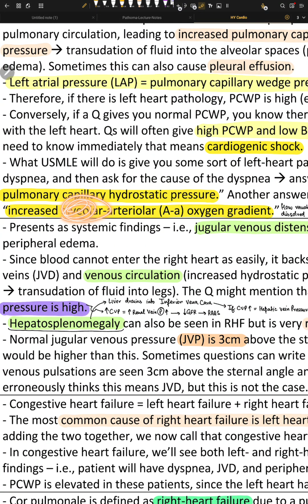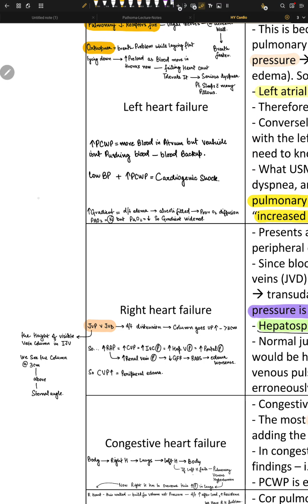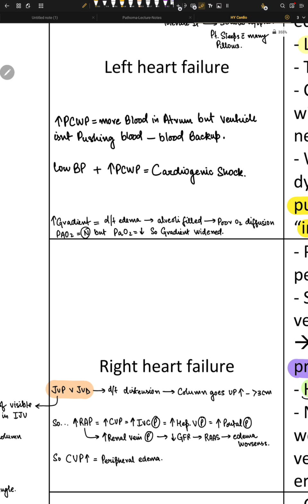Now how much O2 is available and how much is dissolved, that's the gradient for you guys. So alveolar means how much O2 is in the lungs. Arterial is how much it can take. And this gradient is increasing. If this gradient is increasing, it means the conversion of oxygen into the blood and carbon dioxide into the lungs is very bad. So due to that, this gradient is increasing. This gap is increasing basically.